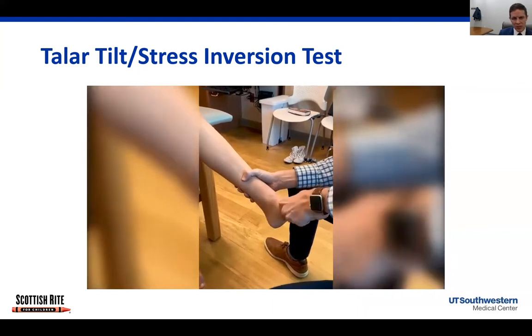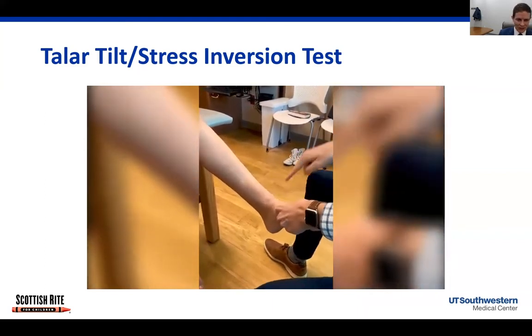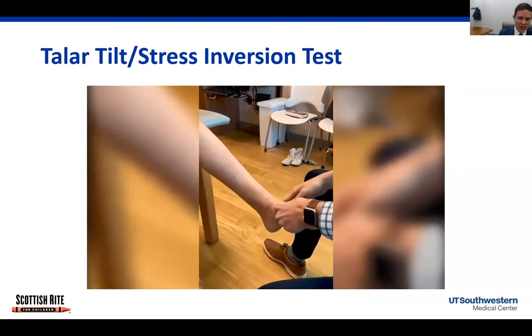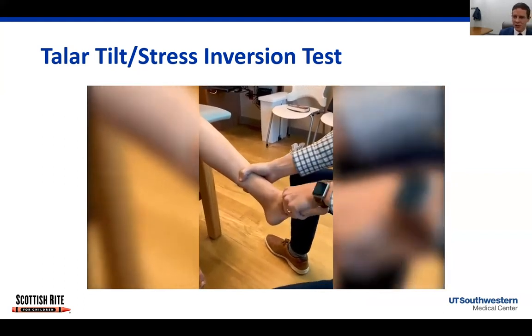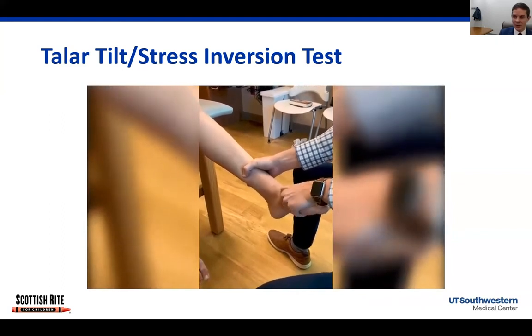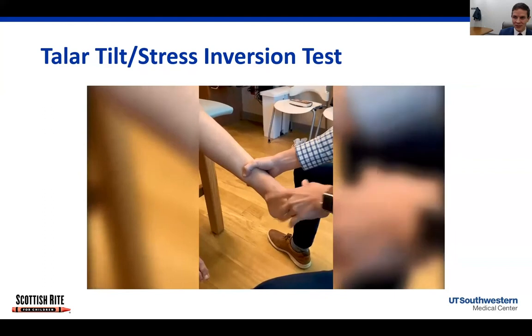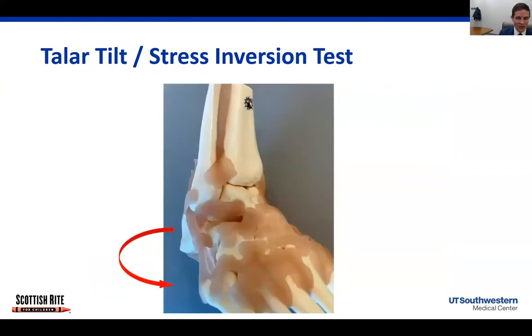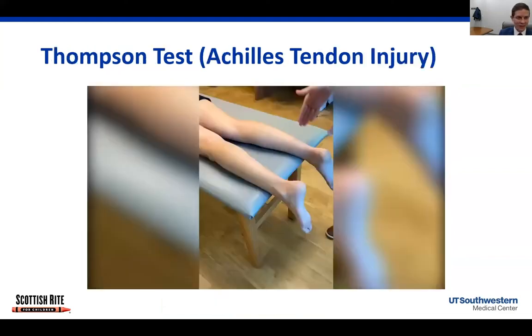I'm going to slowly tilt it, because this is the left ankle, in a clockwise motion. And you can imagine, as I'm doing that, what area of the ankle is going to be stressed. Well, if you remember your basics of the anatomy, that's really going to stress these lateral ankle ligaments. And then once again, you can tilt it the other way if you want to stress the medial ankle ligaments a little bit.